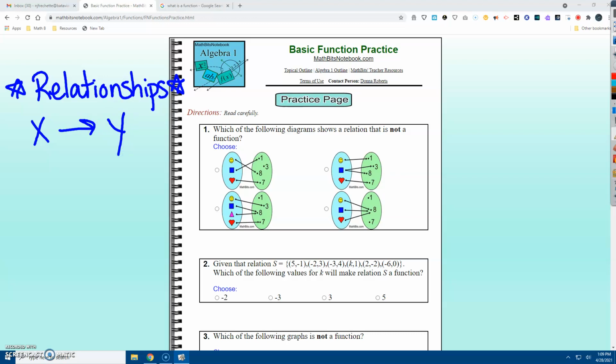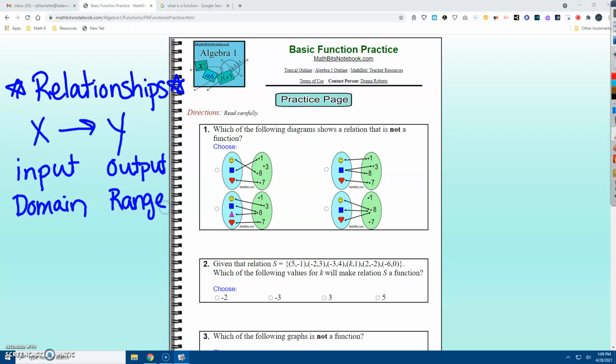In this term, we're looking at relationships between x and y. Once again, our x's are also known as our input and our domain values, and our y's are considered our output values and our range values. So the relationship is between our input and our output, our domain and range, or our x and our y, right? Think of it as a machine. If I put in x, I have to get out some y. And it can be anything. Remember, x and y are variables. That can be any number. It's an unknown.